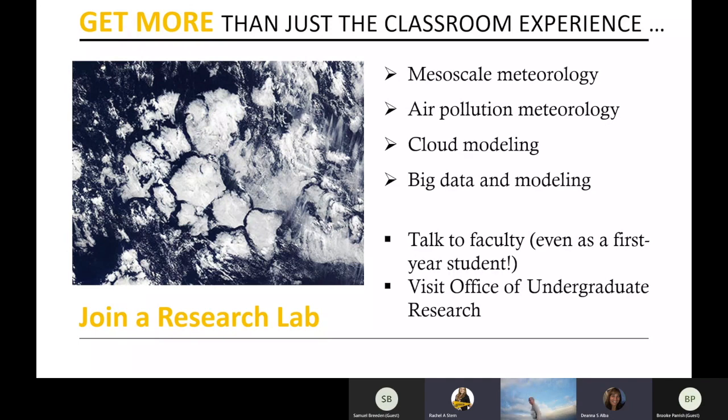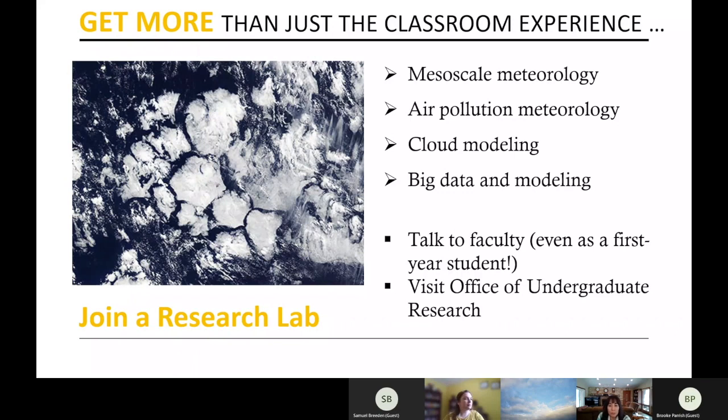While you're doing that, I can answer a common question that students often ask, which is how do I take that first step to get into a research project? There's a couple of different ways. A lot of students will utilize the Office of Undergraduate Research on campus. They will post all types of openings in all different types of research labs, and they will help you make that connection. So that's one way.